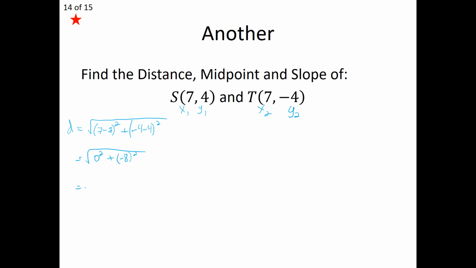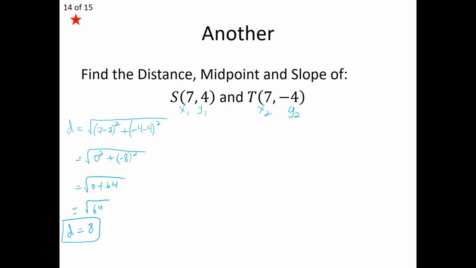We end up with then 0 plus 64, right? Because whenever you square anything, it is then always positive there. And so then we add 0 to 64, we get square root of 64, which then just turns back into 8. So we get then our distance between these 2 points is just simply a length of 8.